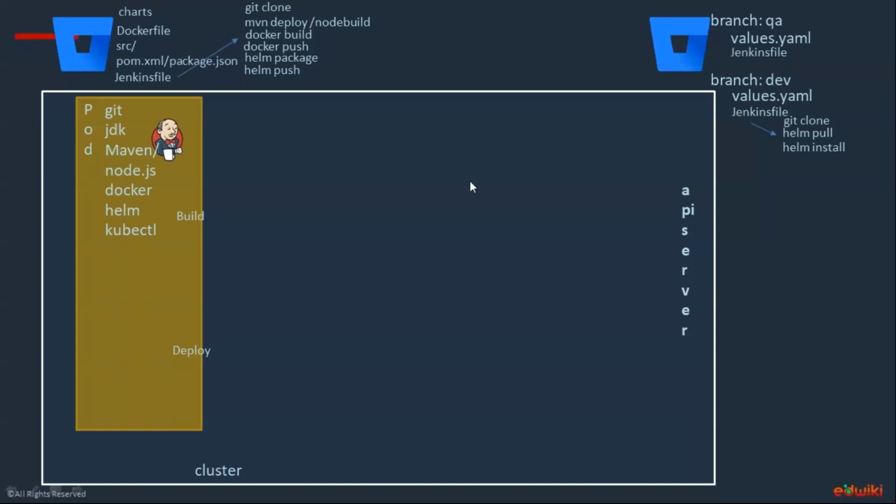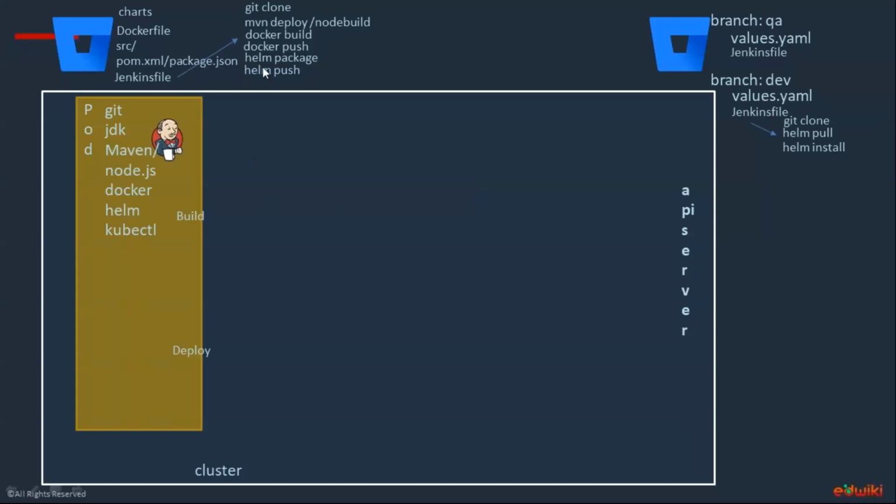Hence I'm telling Jenkins, hey Jenkins, you don't execute all of these commands on the same machine itself. You always act as a master, or you act as a manager.